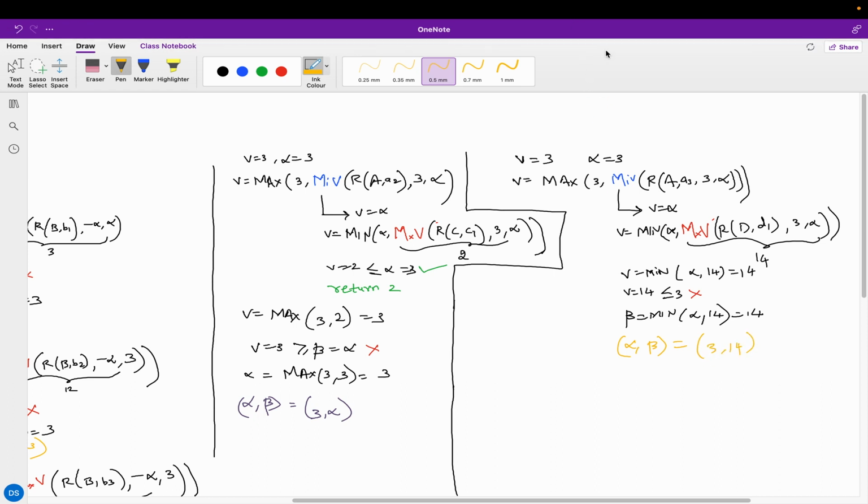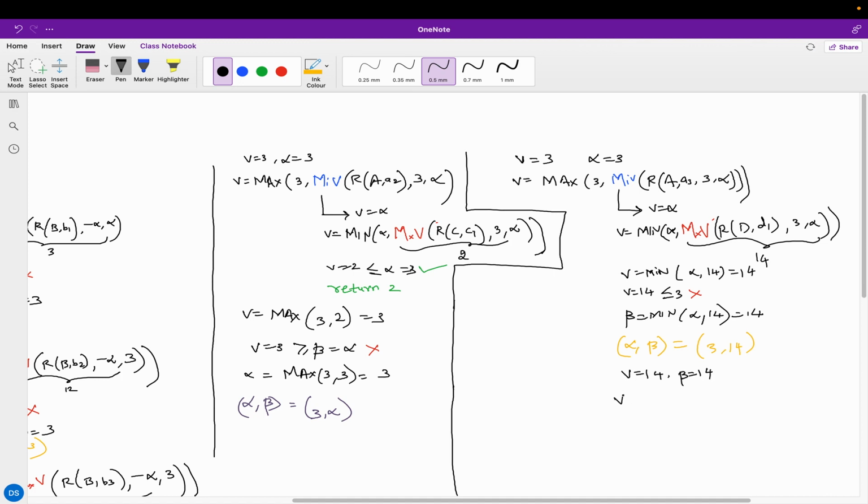Okay, so now we go to the next iteration. In the next iteration we are going to have updated v values as 14, and the beta value is also 14.